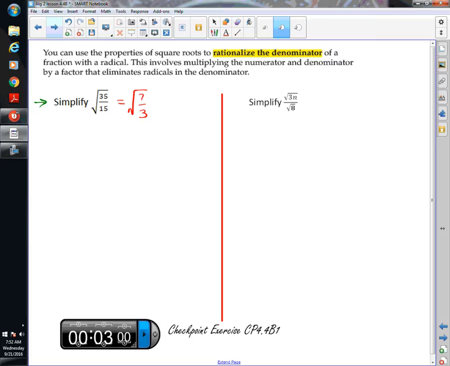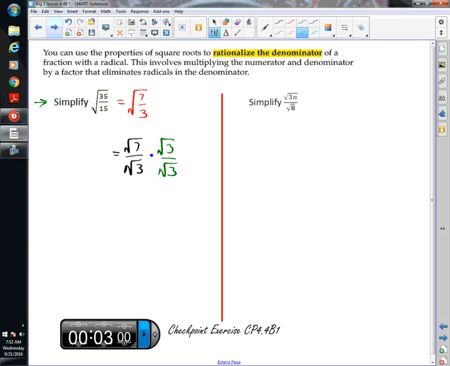Okay, the next thing that I want to do is take that and break it apart into the square root of 7 over the square root of 3. Now, a trick that we use quite a bit in math is multiplication by 1. We're going to multiply this fraction by 1. But remember, there are many ways you can have 1. We could have 3 over 3, or we could have 4 over 4. Those are all different variations of the number 1. My number 1, I'm going to choose to get rid of my square root in the denominator. So I'm going to choose to make it look like this: the square root of 3 over the square root of 3.